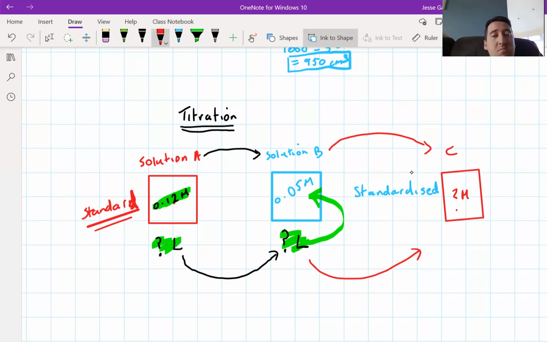Who would use this? Many scientists would use this: forensic scientists, if they're trying to find out what concentration of blood or what concentration of different chemicals they found at a crime scene. But also anybody in the pharmaceutical industry, if they've made a solution up and want to know its concentration, they would do a titration. Often when you get to high levels of chemistry, it's really machines that do this. You put the liquids in, and the machine does a quick titration and figures it out. But we will be learning how to do it manually.